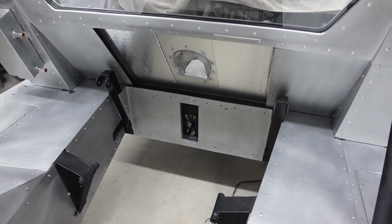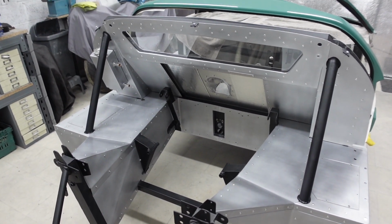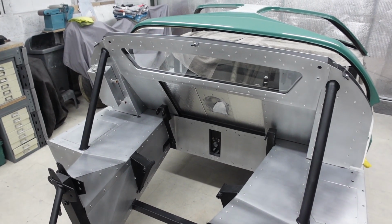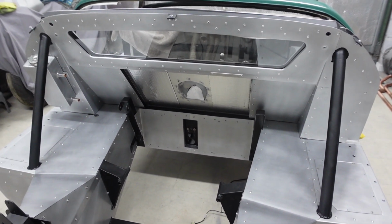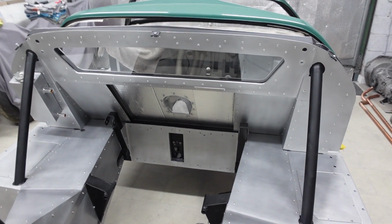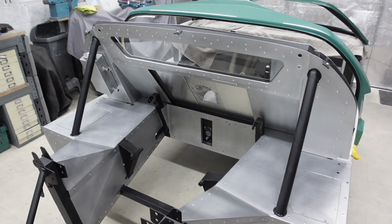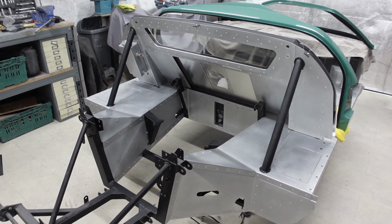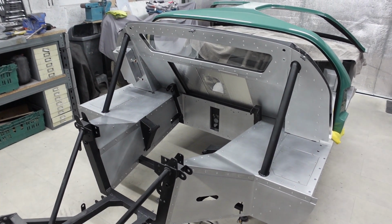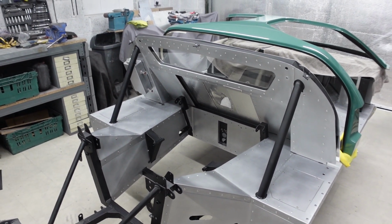Because I wanted everything to be hidden, they run in the void between the inner and outer skin of chassis panelling. Now, should there ever be an electrical fault and I need to take this loom out completely or whatever, I can remove these lower panels, which then will allow me to feed all of the loom from the back of the car through to the front and get it out. You know, this is hopefully never going to need to happen, but I don't want to box in something that is then going to be stuck on or in the car forever.